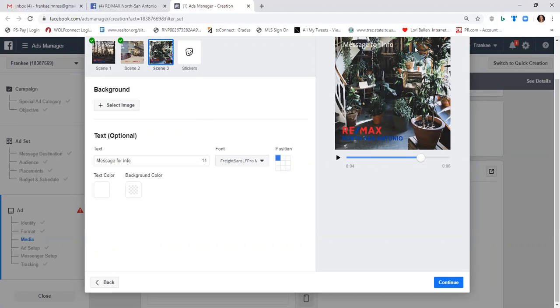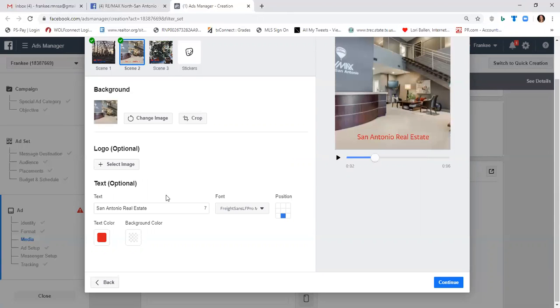This picture I would hate because you can't read it, so I'd change it. In here, maybe you do something more like a house, and you can say, how much is your home worth? That might be a great message to put in there. And in the end, it creates this little... what did I do wrong?